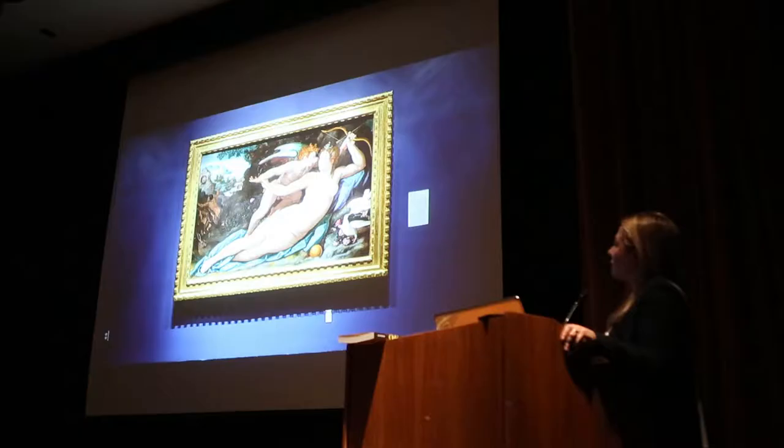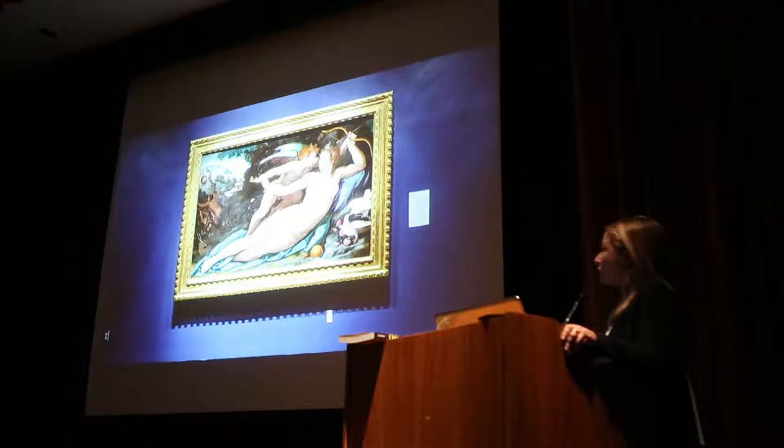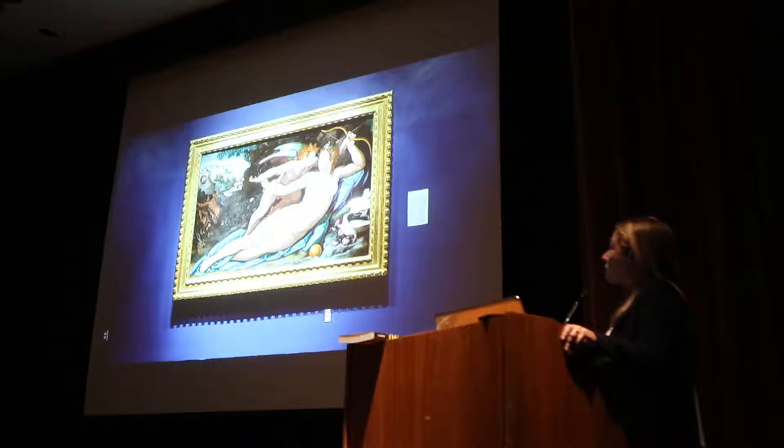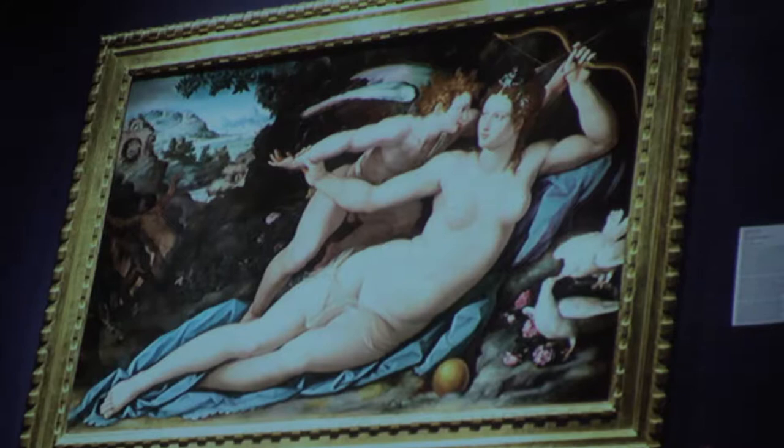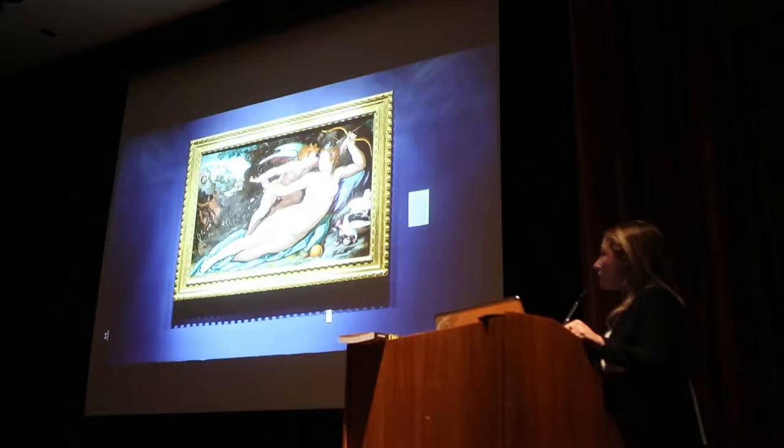Oh, here she is in the gallery — I think the scale really reads there, she's just so glorious. It was known in the period that this design reworks a very famous design by Michelangelo. So the ways in which our exhibition tries to emphasize not just their place in the collection and the duke's interests, but also that this is a show about art — the labels explore these ranges as well. In fact, in this installation where this painting is, the two other paintings in the room are all part of a conversation about Renaissance art.